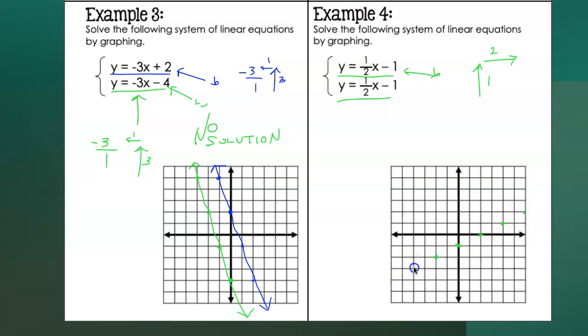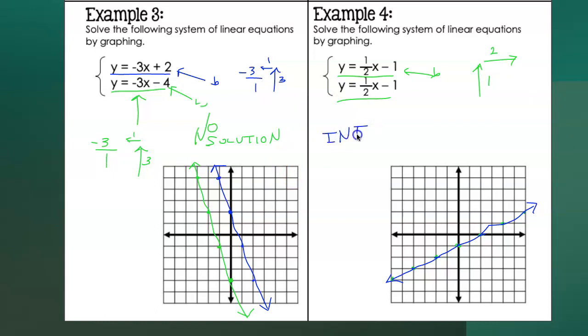So I'm not going to do that right now, but I am going to change color and just show you that if I start in the same place, I'm just putting it right over the top of those same points. So I'm touching at every single point. Not only am I touching every single point, but when I do connect this line, I'm touching everywhere all along the line to negative and positive infinity, meaning I'm going to have an infinite number of solutions here.